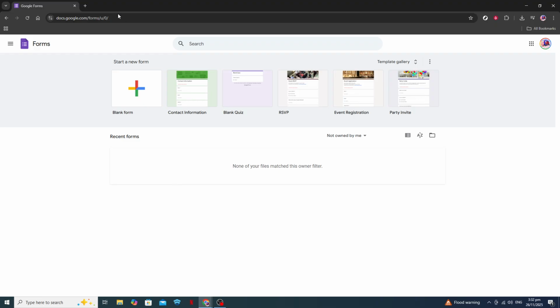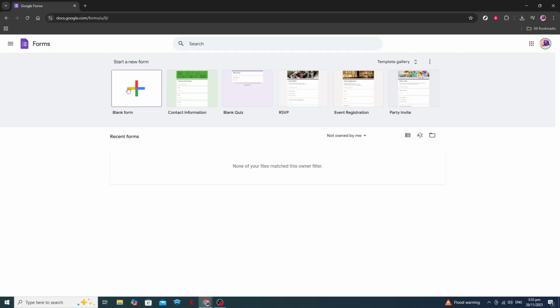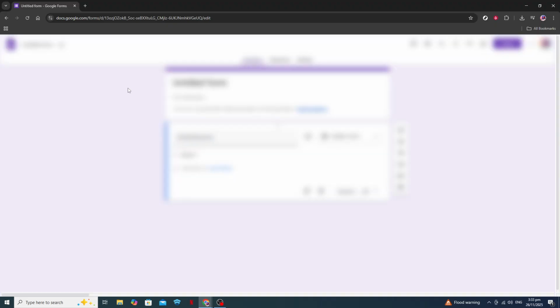First, you'll need to open up Google Forms on your web browser. If you're not familiar with navigating to Google Forms directly, just type Google Forms into the search bar on your browser, and it should appear as one of the top links. Once you're in, go ahead and open the form you want to work on. If you don't have a form ready, you can quickly create a new one by clicking the plus icon to start from a blank slate. This step ensures that we have something to work with as we proceed with the customization.